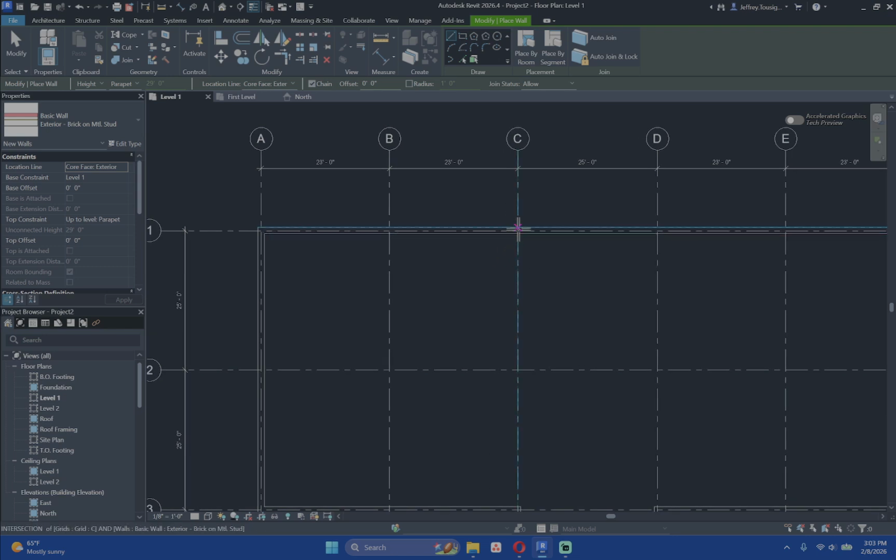I'm going to start at C1. I'm going to go down about 5 feet because it jogs in 4'6" to the finish. So if I am drawing on the core, the stud, I want to compensate a little extra distance. Go over, let's say, 6 feet, and then go up.